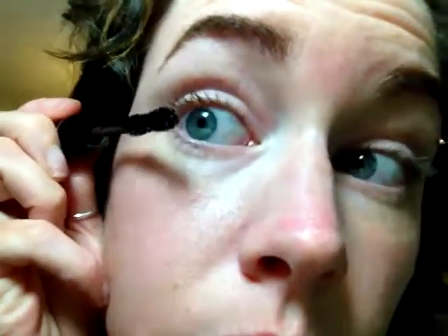The first thing you want to do is start with your transplanting gel — that's the big one. You just want to apply it just like regular mascara. I'm only going to do one eye so you can see the difference. It looks just like regular mascara. I always blink into the wand so I get a more even application.